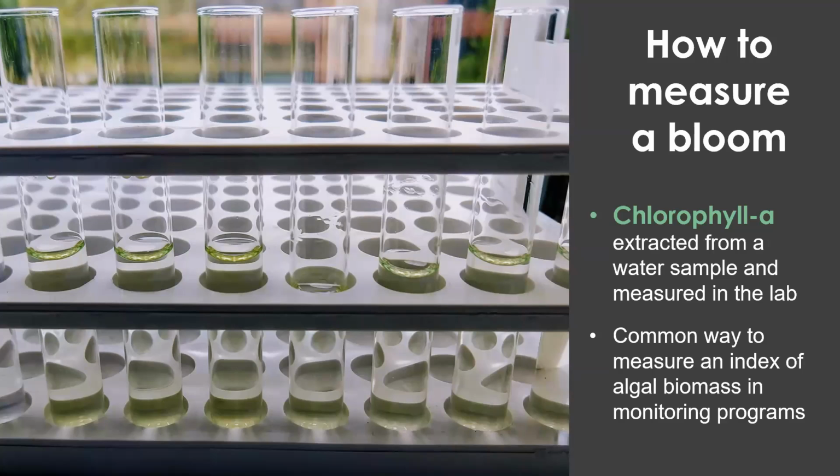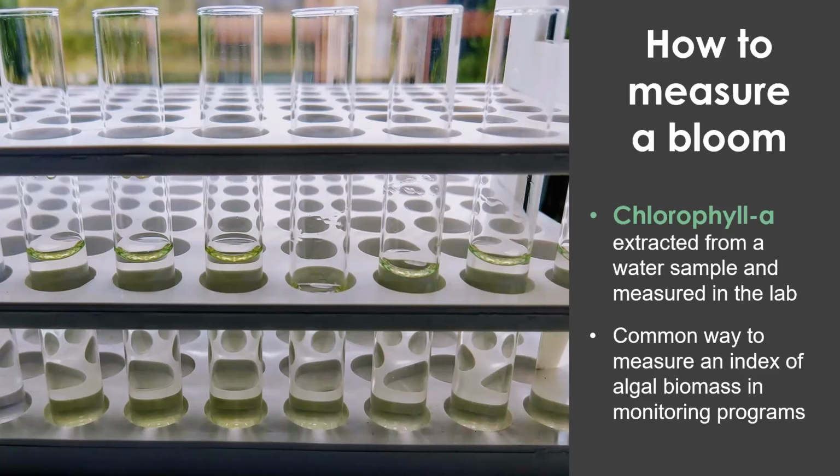So samples taken by monitoring programs, volunteer programs, where that water had been collected, brought back to the lab, and the chlorophyll extracted and measured. And chlorophyll A is a common index of algal biomass. It is certainly an imperfect index. We know in many ways that it is not a one-to-one relationship, and there's things that can affect the amount of chlorophyll A in the water that don't necessarily change the amount of biomass of phytoplankton. But it is a common index, and we know some of the warts. And because of its commonness, it's used in many, many monitoring programs. So we compare it across time.